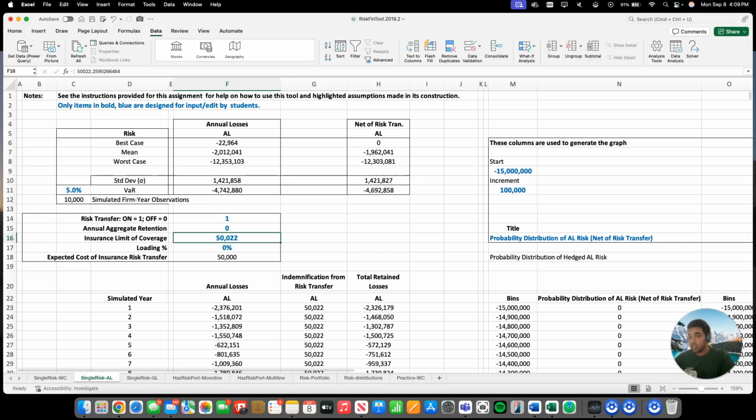But that's not what you're going to type in your risk financing exercise assignment. You're going to have to figure that out on your own. But based off what I told you, this is what you're looking for. Now, let's go ahead and do the mean case. Or actually, before we even do that, since they want us to know the change in standard deviation, that's one of the questions in your assignment.